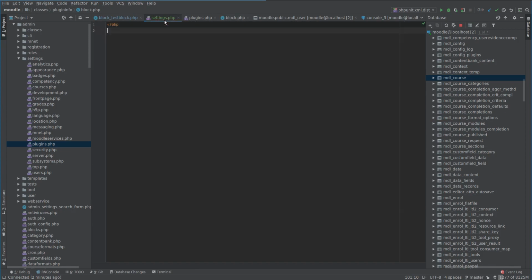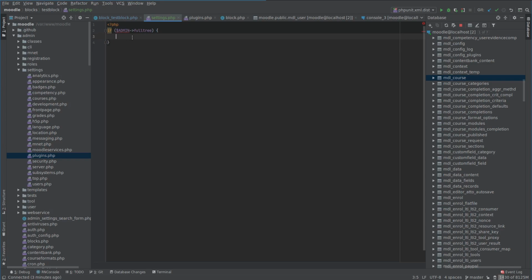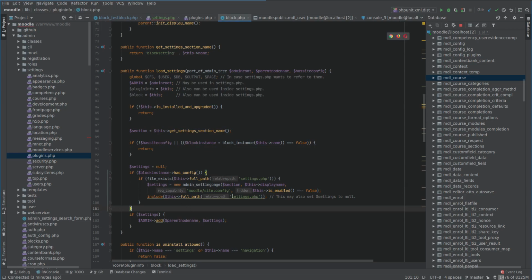I just wanted to show you that first because this might look weird, because what we're going to do is check first to see if we're displaying the admin menu, because we only want to actually show and add this setting in that case. So that's what that first check does. And yeah, so the next thing to do is to add that setting. And all these variables, they look undefined here, but because it's included right here, things like that admin variable, well, it is actually defined, so it will work.